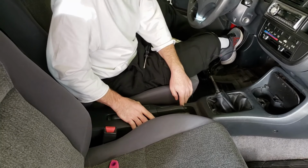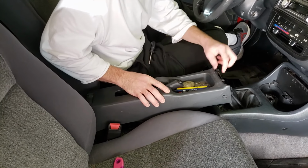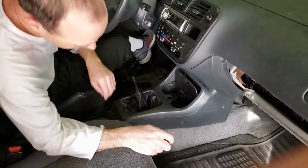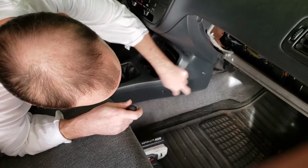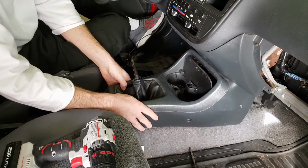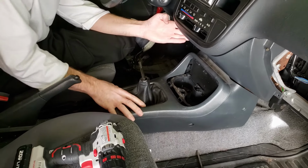Now that those screws are out, I can pull this panel out, and you want to lift your shift gear there. Take that out, so that's out of the way. And then we have got to take this panel out. There's 4 screws. You can see them. There's 2 here and 2 on the opposite side. So you just take those 4 out. And then this panel just slides back and out. It just pops out like that.